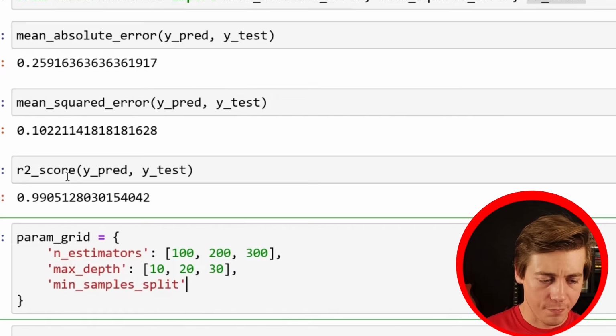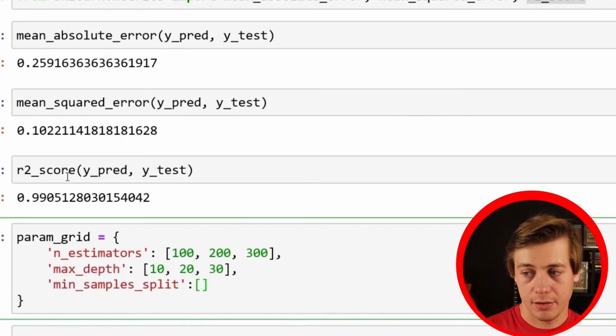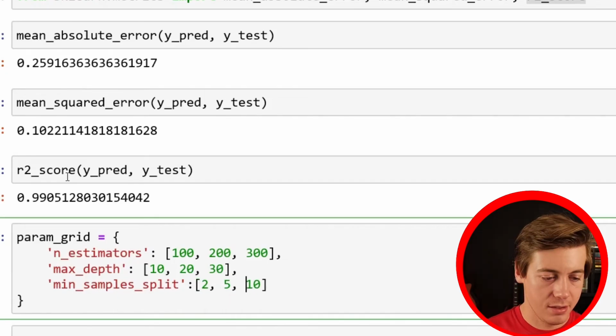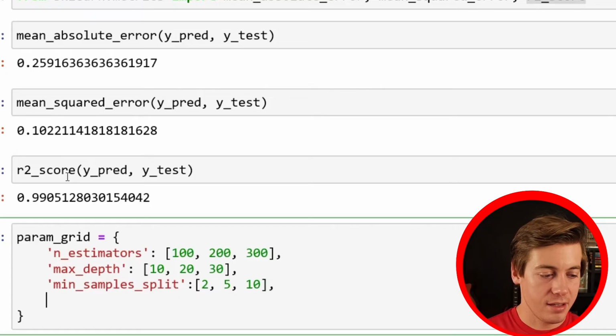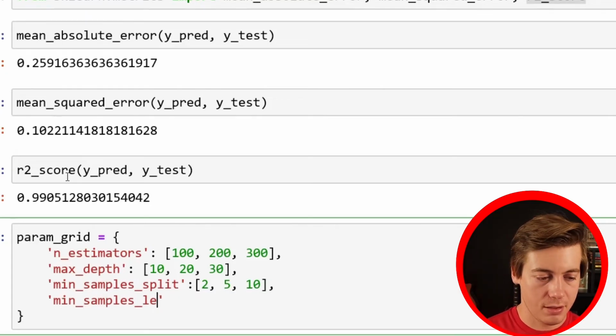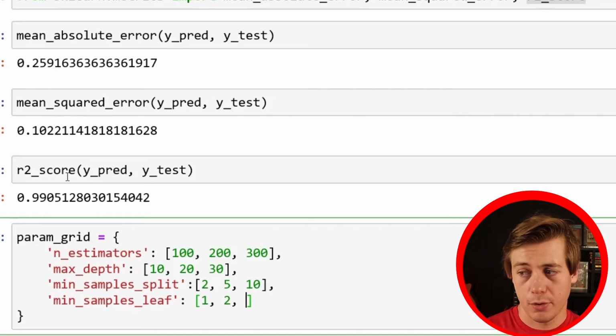Or if you want to skip ahead, you can just go to the Scikit-Learn documentation. So 2, 5, 10, spaces out, kind of ugly. And lastly, min samples leaf, min samples leaf. And then we'll put those over here. Put like 1, 2, and also 4.